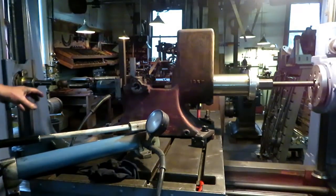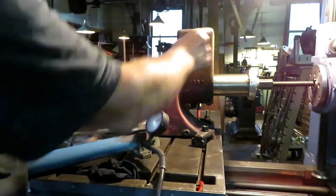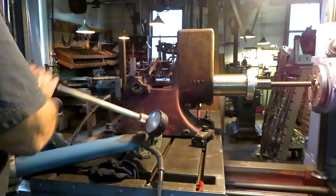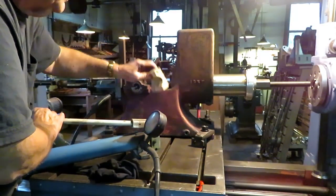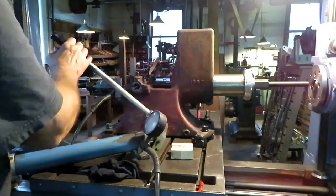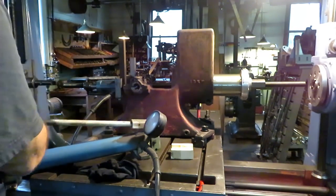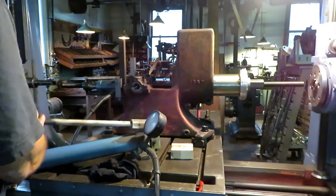So I've got maybe 4 inches to work with here, and then I'll move the table ahead a little bit. I've got it all the way up as far as I can get it in that direction. So we'll give her a try here. I had a little wood block in here to hold the threaded rod up while I was getting it set up. That's a 1.5 thousandths interference fit, and pressing it in there cold, it's going pretty good. Just about the right amount.